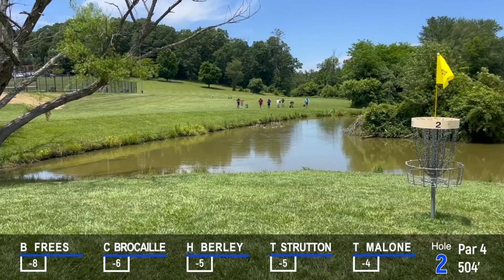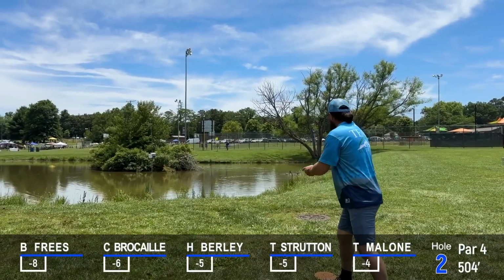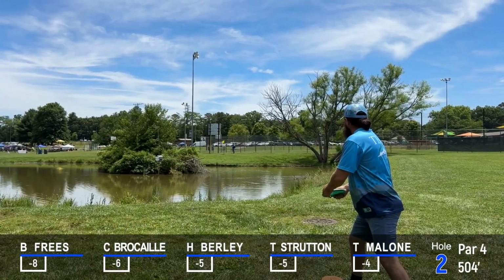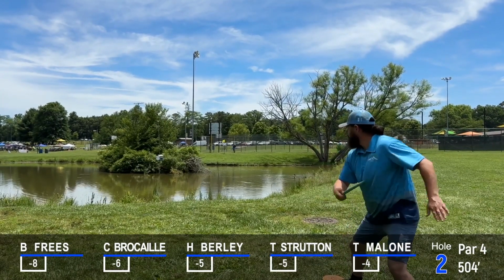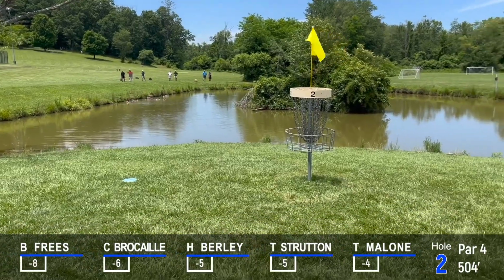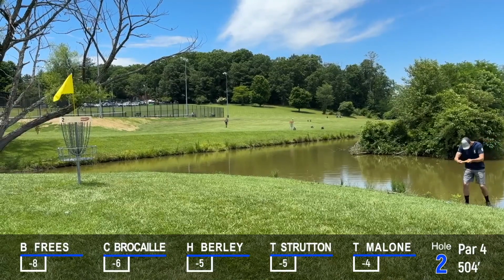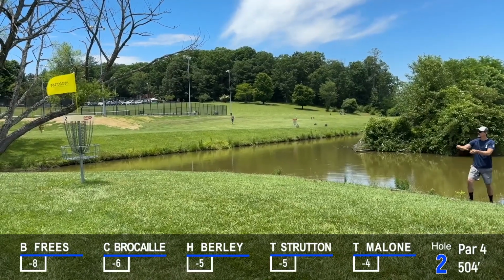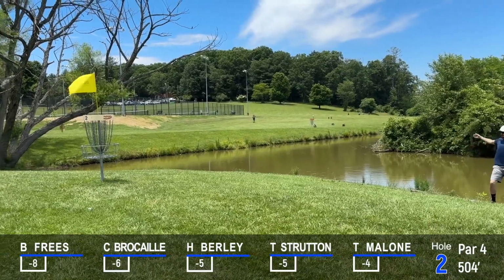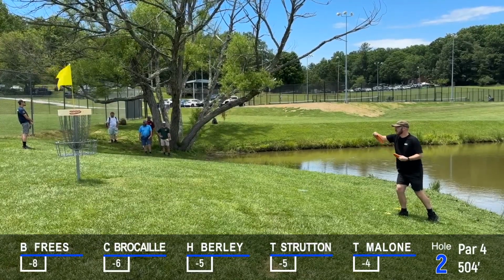Getting a little more height on this one, Caleb, and he is parked for the birdie. And Tony with the best looking drive of the group. Wow. He's going to have a little half swing here. Yes, sometimes that can actually be a problem, just being in between distances, but Tony executes it perfectly. We got a putt off here. Everybody clean across with birdie looks. Little tailwind. Oof. Not quite the release he wanted there.